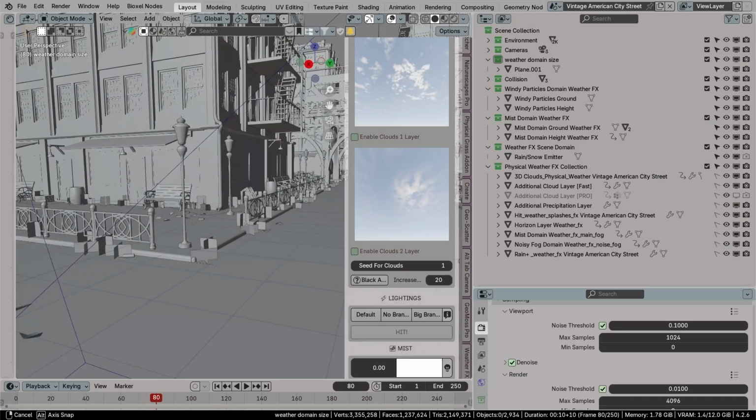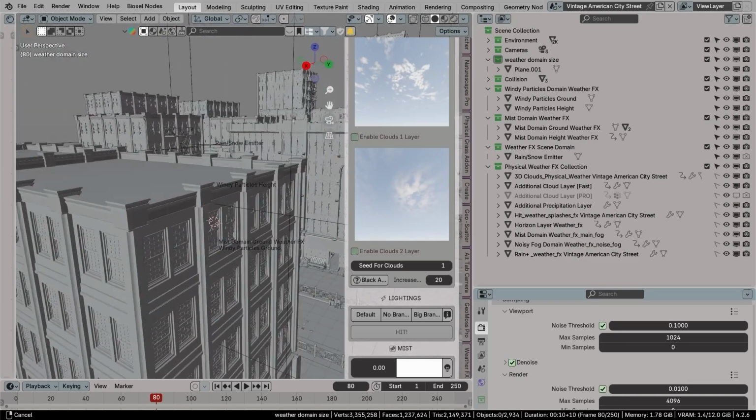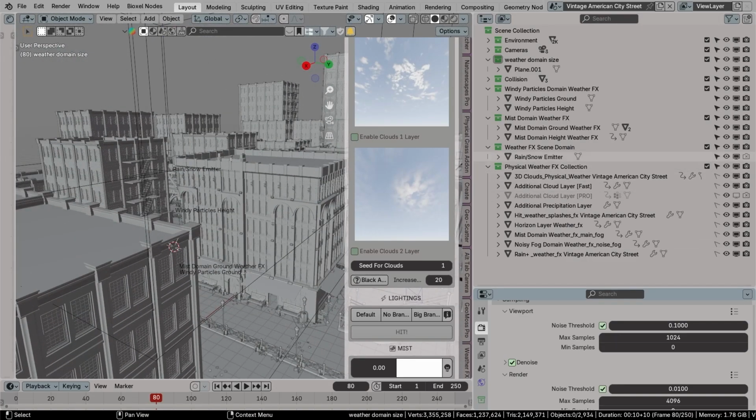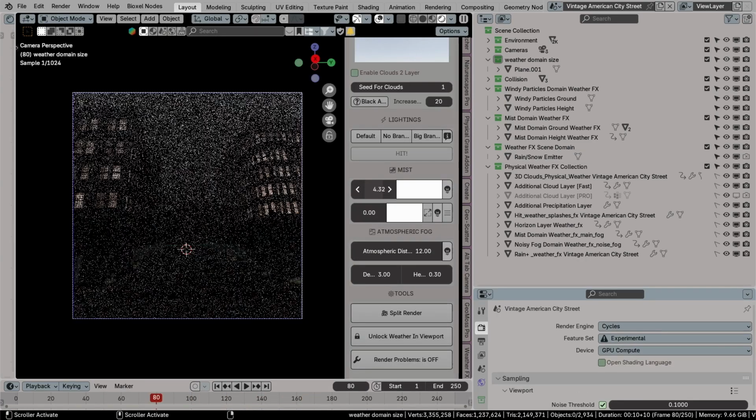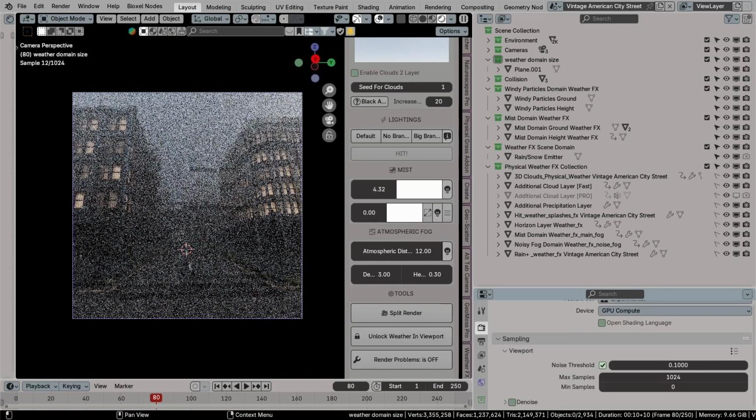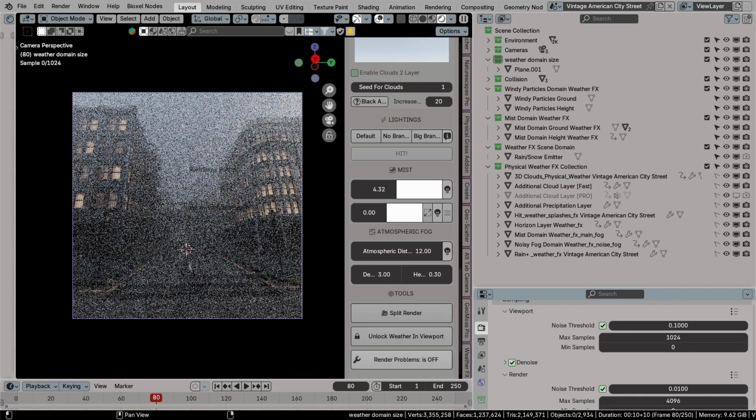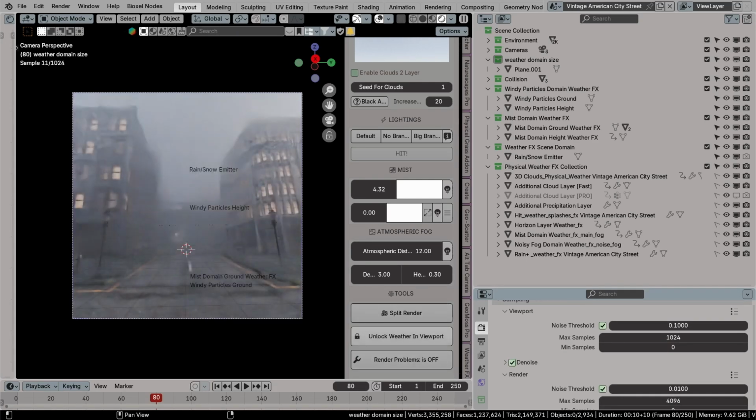It actually comes with presets for different weather conditions, like storms, snowfall, or those cold misty mornings. So generally speaking, you won't have to start from scratch. And of course, if you need more control, you can tweak everything from particle size, wind strength, and precipitation density to materials' reactions to the weather.